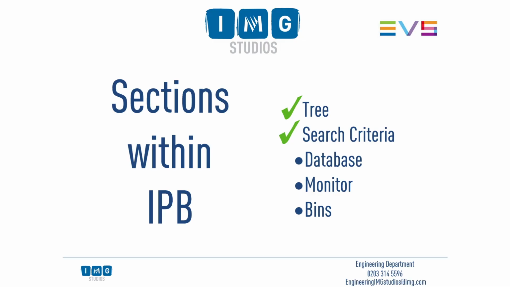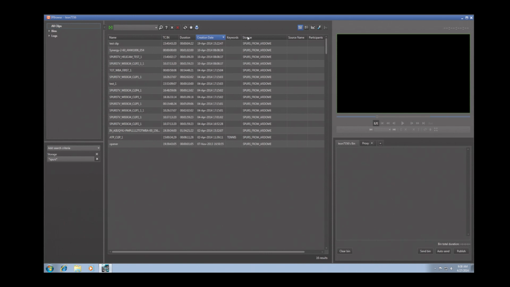Next, we have the database, which is only slightly different to previous versions. At the top of the center box is a search field which will work just as it did on IPD. Use this area to type for the file you are searching for. For instance, wildcards or stars still exist when searching for clips.